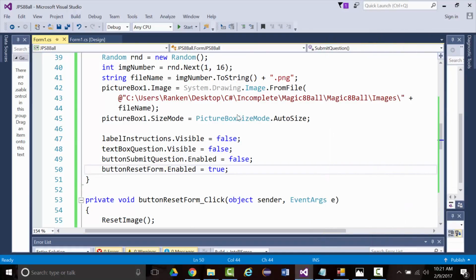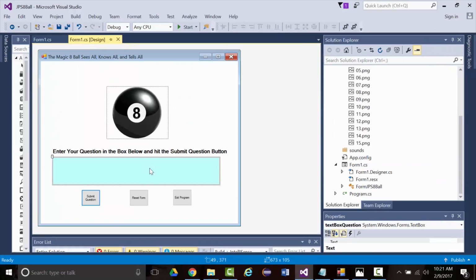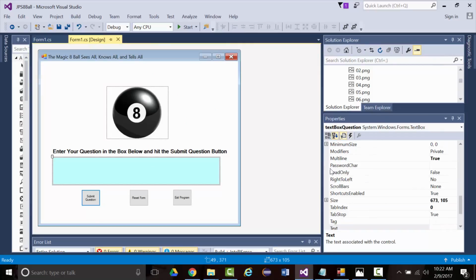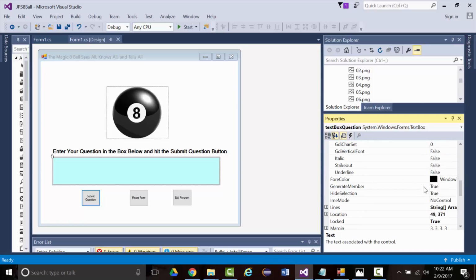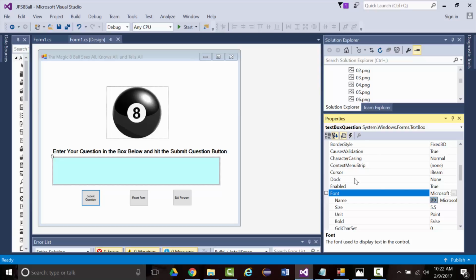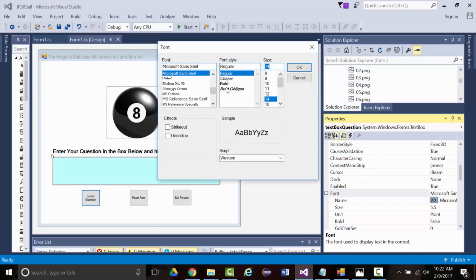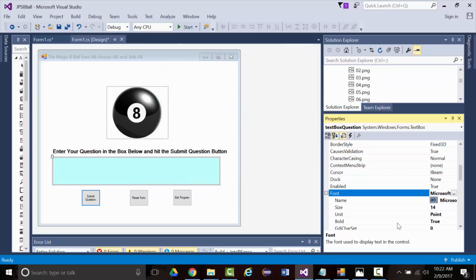Now I'm going to do one more thing, and this is purely aesthetic, just so you know. I'm going to go back into my design mode, and with that text box highlighted, I'm going to play with the font a little bit because it's very small right now. I'm going to change the font size to 14 point and bold.